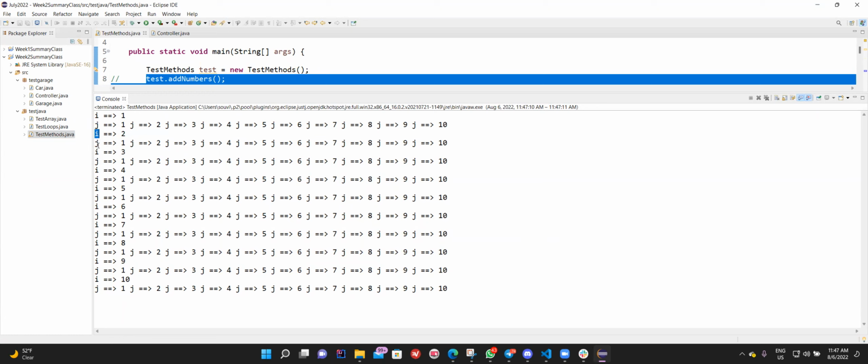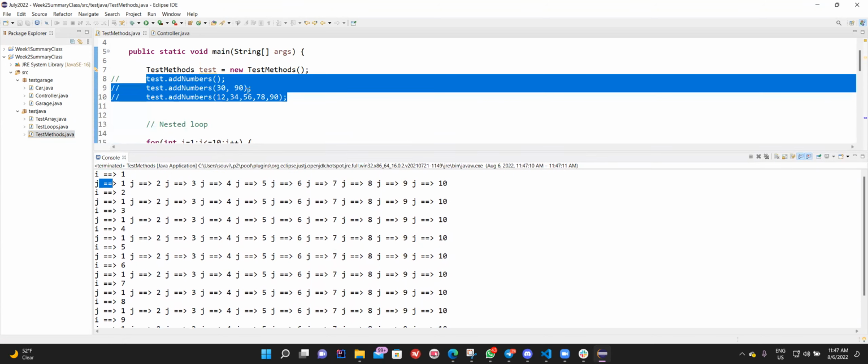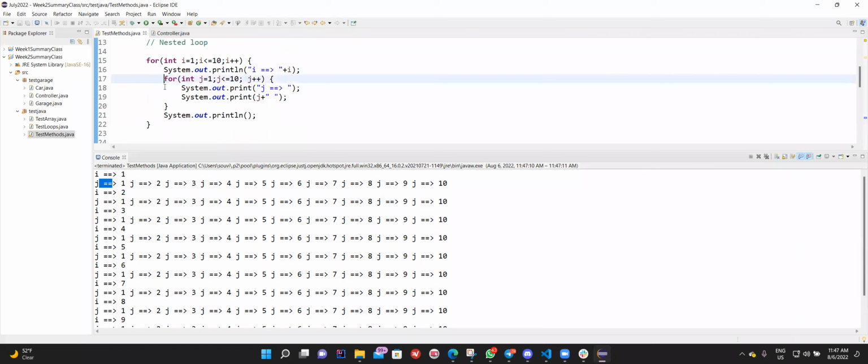For i 2, j got printed 10 times, like so, right? So this is basically called a nested loop. For each and every iteration of i, the inner loop will be iterating for however many times you have selected here, right? That's a nested loop.